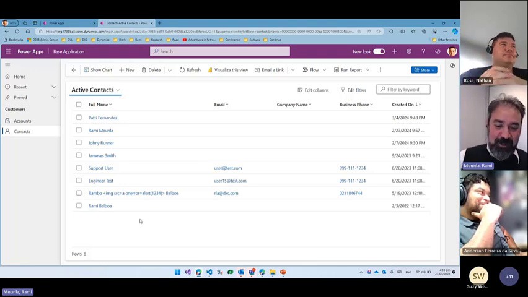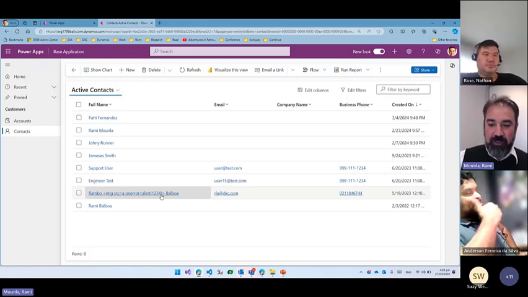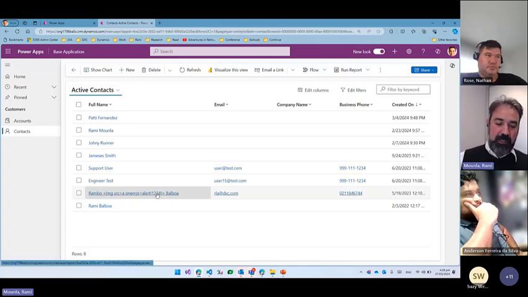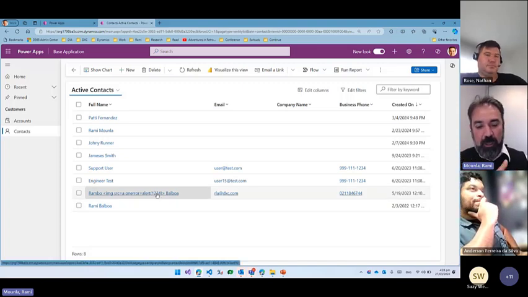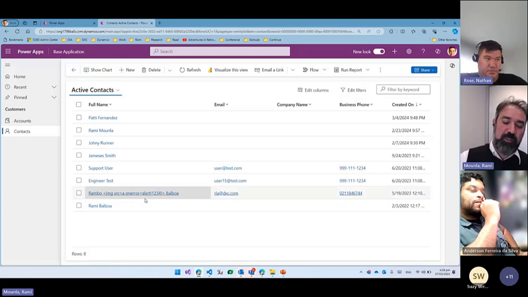Exactly, right. And you also notice some interesting characters that I've got in there. The reason I've got that in there is because I was doing some testing with Power Pages. I just wanted to break it and see if I put in some injected code in there, whether it's going to execute it or not.